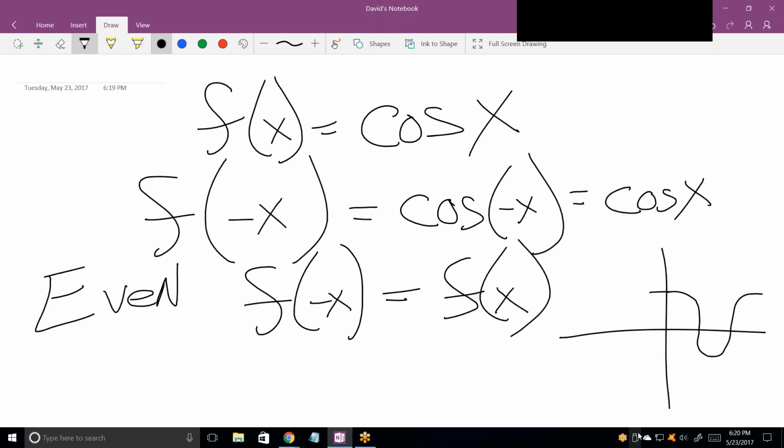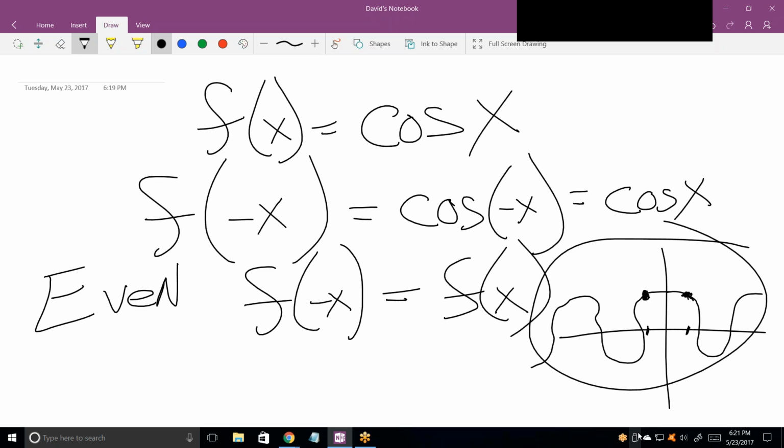And yeah, it does. It has perfect symmetry over the y-axis. In other words, if I were to find a value for that point right there, and it's negative, it's the same value. Cosine of minus x equals cosine of x, always. Whether you're in the third and second quadrants or in the first and fourth quadrants, doesn't matter. Cosine of minus x equals cosine x, because it's even. And we can see that it's even because it's symmetrical about the y.